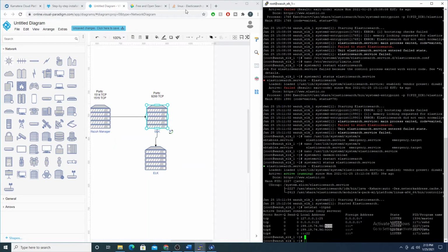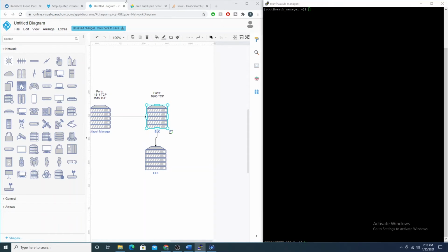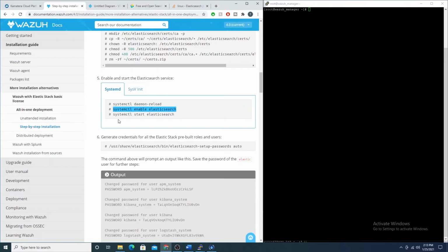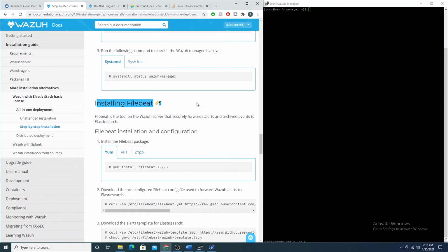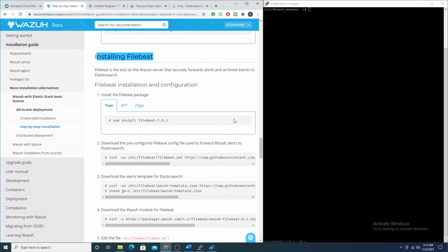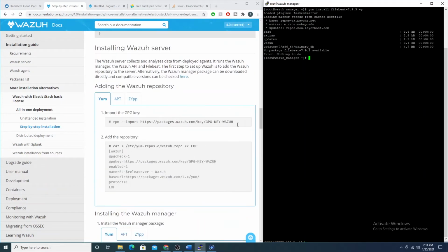So now we can go ahead and get into deploying that as well. And I have my manager here set up on the side. Throw him over. We'll go back to our Wazuh docs here, and we're going to look for the Filebeat service. So we'll install Filebeat. The repo, I believe, should be here already. We'll find out. It is not. So let's go ahead and add it. It's actually bundled with the Elasticsearch repo. So that's why it didn't exist yet.